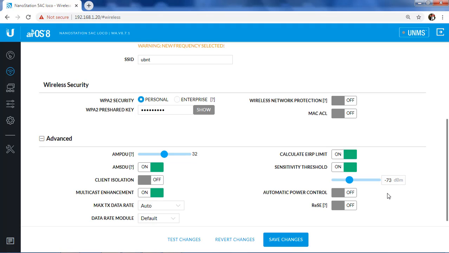That's what this does. Now, automatic power control underneath that, if I select that, you can see it represents target signal and shows -60 by default. If I turn this on the client side, where it's just on and off, the radios will continually modulate their own power to try to achieve this target signal of -60, which is kind of clever. And it actually does work. I have set this up in a lab environment, and it actually does work.